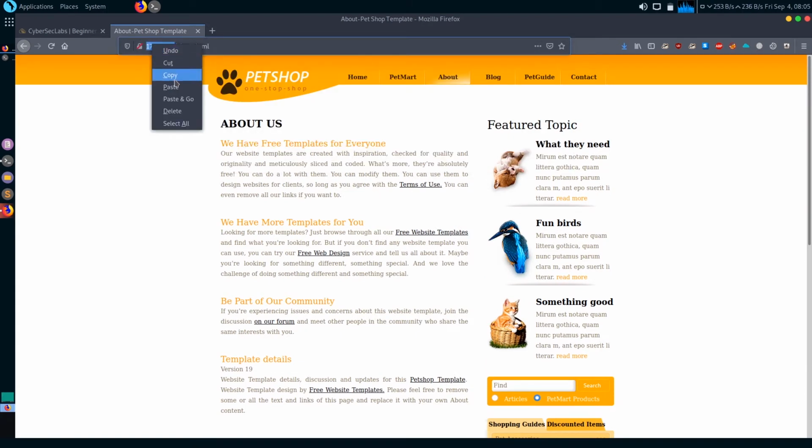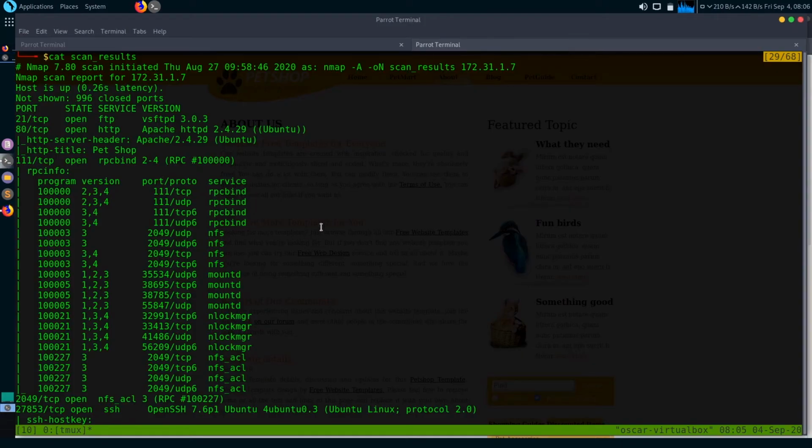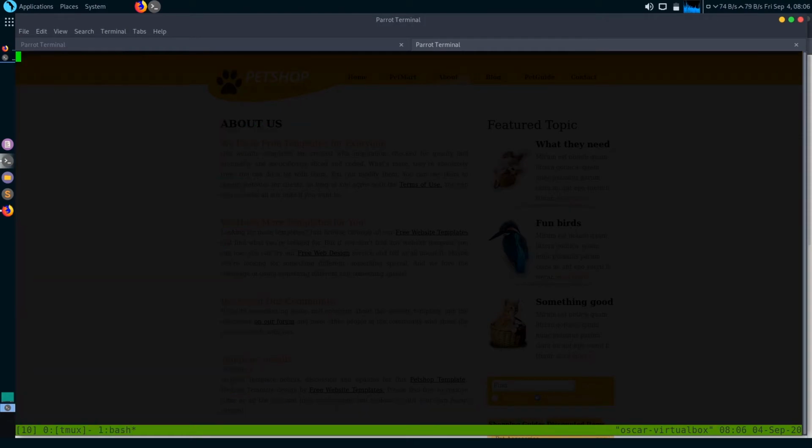Okay, let's run a gobuster scan to search for directories. To do that, just type gobuster dir, -u for URL.